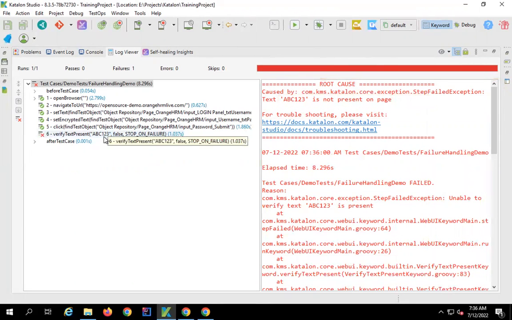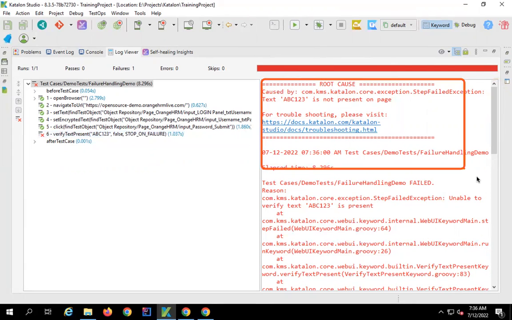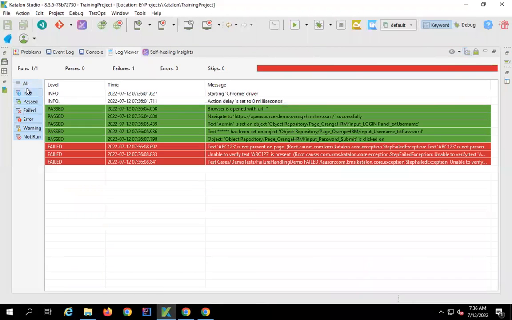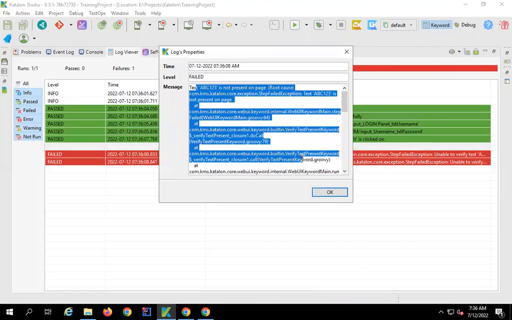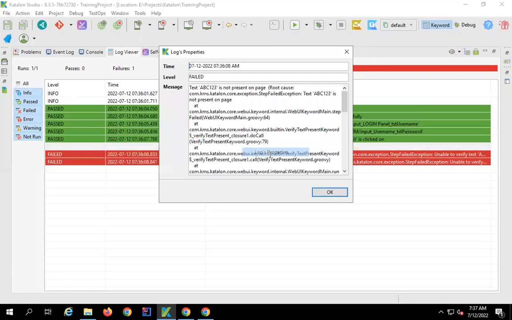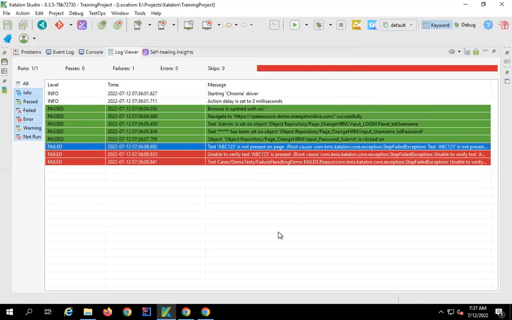You can see all the other logs here. So this will be very handy. Most of the time you will be able to find out the issue or the cause just by looking at the root cause in the logs. If you want, you can go to this tree view. You can disable the tree view and go to the tabular view. Here as well, you can see the failed steps. You can also do the filtering from here. You can click here and you can see what exactly is the failure. And you can always check all the details from the logs itself.